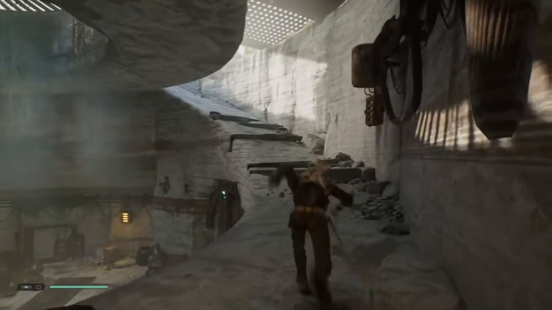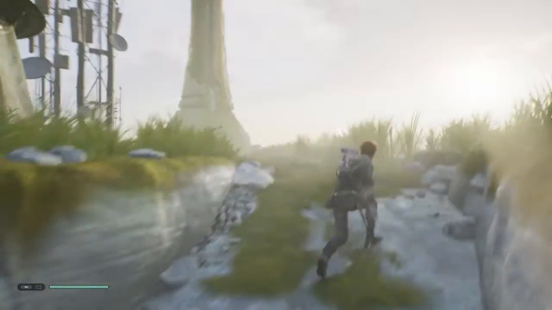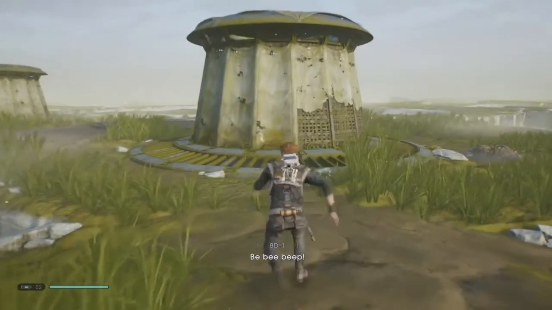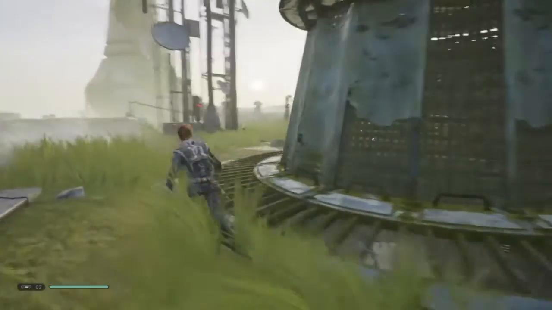Now, looks like we have to go up here. This orange saber looks cool. That's where we need to go. Yeah, and how are we going to get there? How are we going to get there is the big question that we may not know for now.